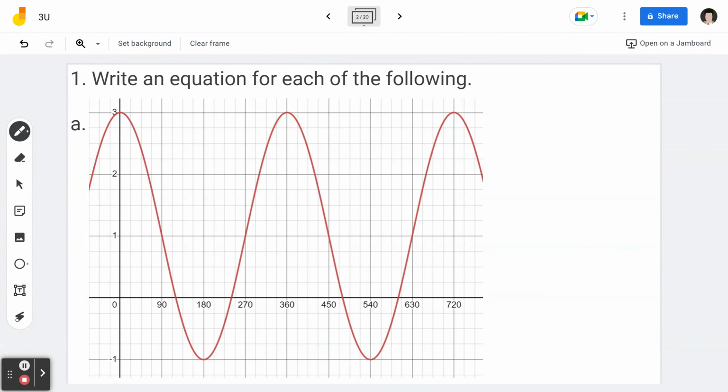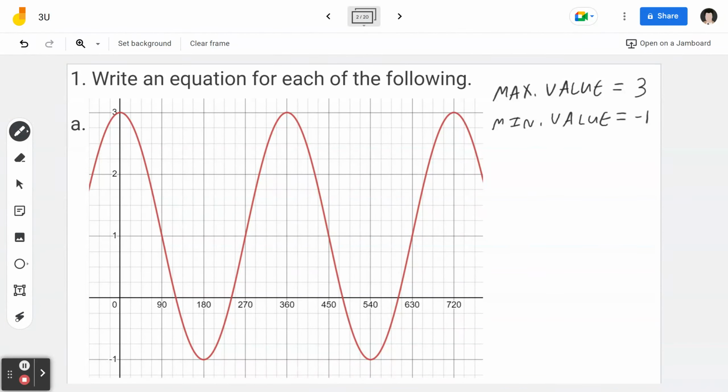So if I start with the basics, what you want to write down is the maximum and the minimum values. Of course, the maximum value means the largest y value. So in this graph, the maximum value is going to be 3. If you look at the minimum value, meaning the smallest y value, it's going to be -1. And once you have the maximum and the minimum value, the rest of this is extremely systematic.